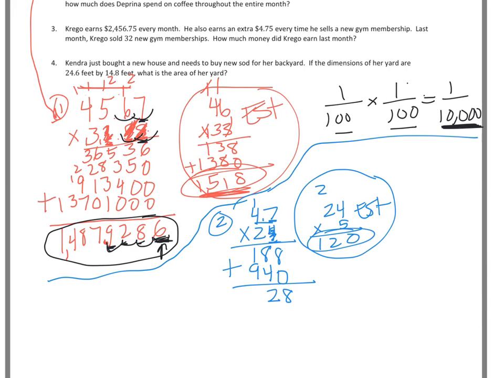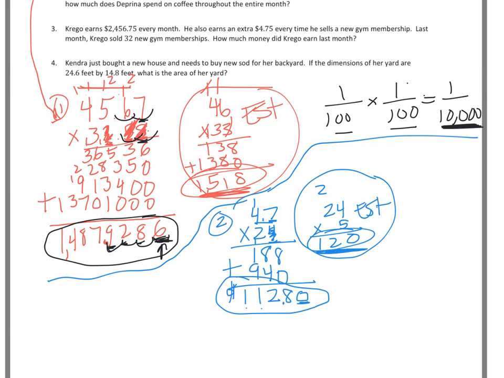8. So I have 1,128, but I know I need to be somewhere near $120. So I'm going to count over 3 and add that in. So it looks like it's $112.08. But when I'm working with money, I need to go to the hundredths. So if there's nothing there, I can add a 0. And all of a sudden, it looks like I have a dollar amount of $112.80.